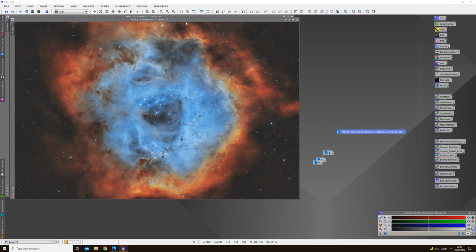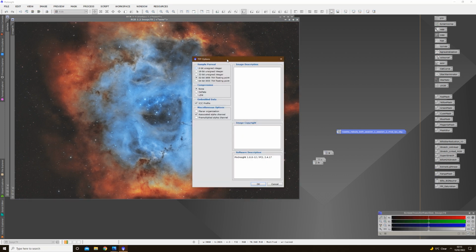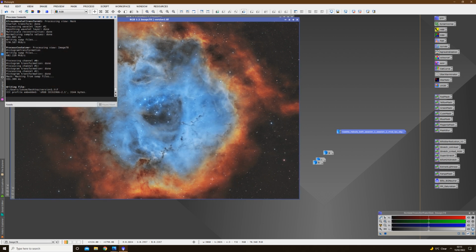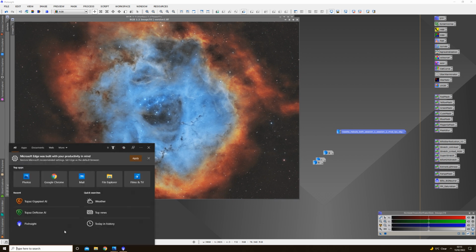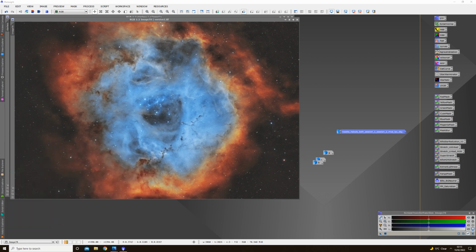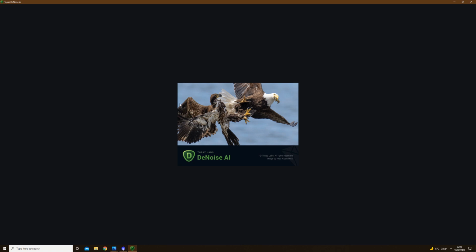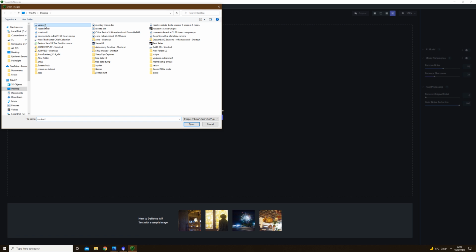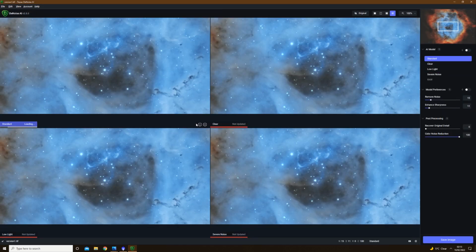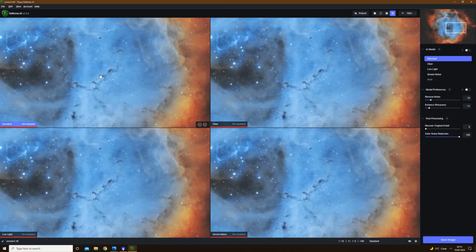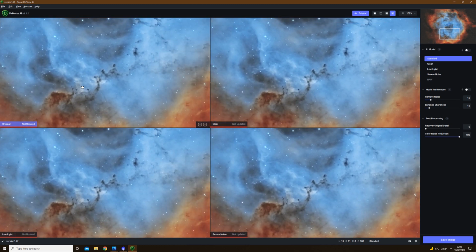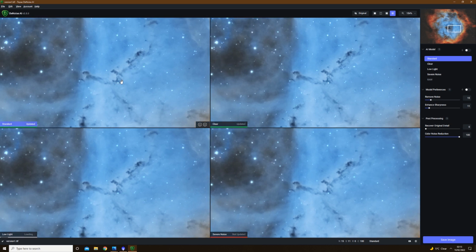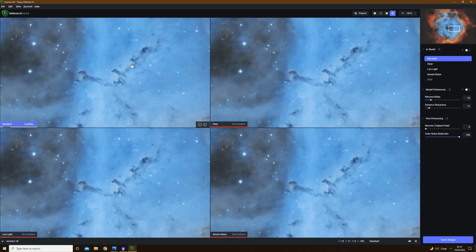Hopefully this should come up with the saving options. There we go. You don't need it to be 32 bits, 16 bits is fine. Just go ahead and save that. And at this point I'd probably open Topaz Denoise. Yep, that one's fine. I like to run things through Topaz Denoise first. As I said, this is totally optional stuff. Your image is fine without this, but if you do have Topaz, it is going to make your images better. It just always does for me, at least. So let's zoom in maybe on this region here and see this kind of dust, if we can bring that to life a little bit more.